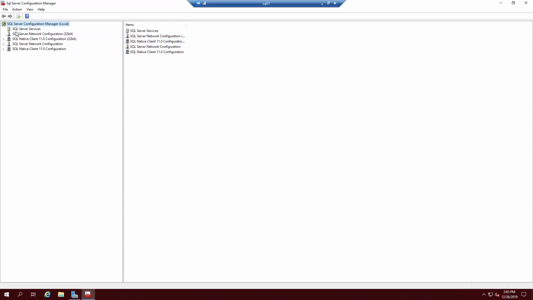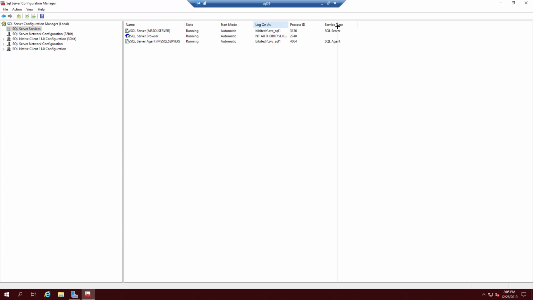So the way to test it, just simply go to SQL Server Services, and just look at the SQL Server. MSSQLSERVER is the instance, and this one is running. All of the services are running, right? And each one, the two that we want them to run, they are running as BibiTech\SVC_SQL1.